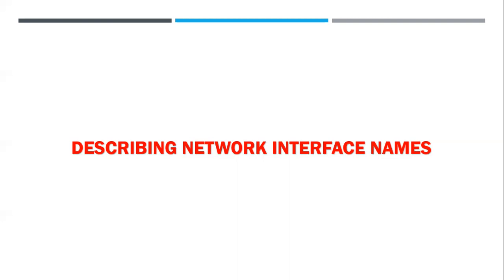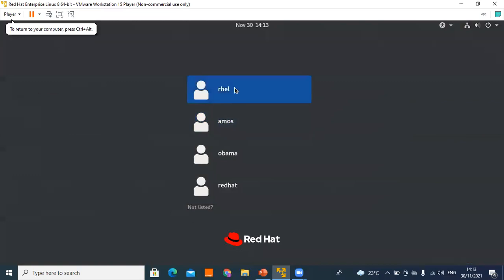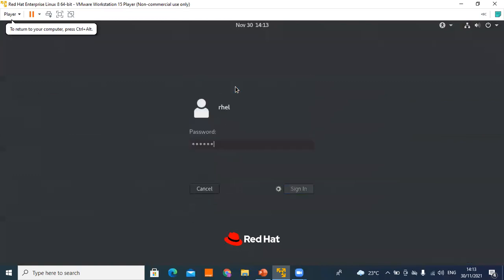The IP addresses. So if I can just open my Linux operating system, I have this user, and you'll find out that we have different ways. First of all, we need to understand the network concepts.